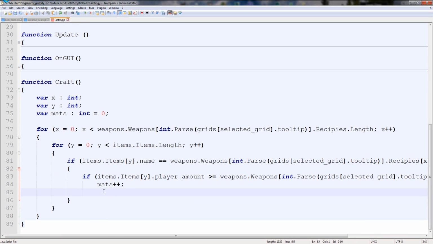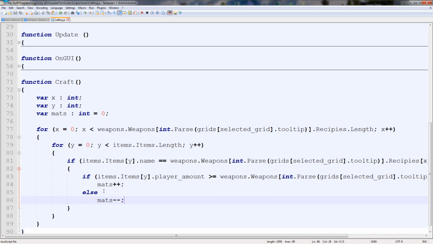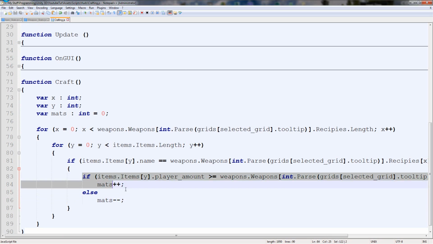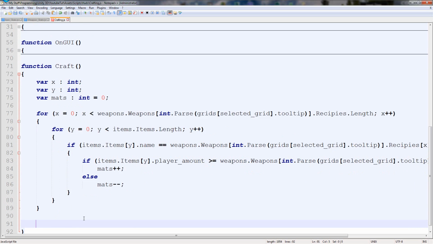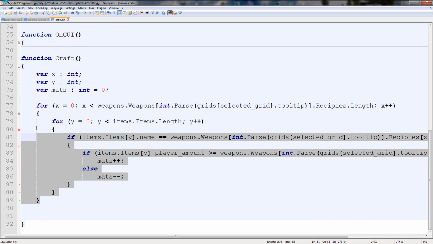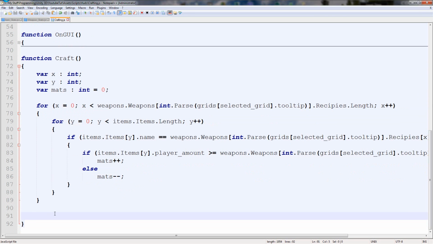But what about if we haven't? Then in that case what you do is here you type else mats minus minus, and you need to have this minus minus in, else it corrupts the whole system. So if it's got wood, it'll add it, otherwise it'll take it away. So this could very well be -3, and that's when you know you're in trouble, because that means you haven't got the materials. So if you've got 20 apples and you need 5, this will be 1. But if you've only got 2 wood when you need 3, this will go back to 0. And this is where we come on to the next part. So that bit will definitely tell you whether you can craft that item or not. Guaranteed. But we can't test it yet.